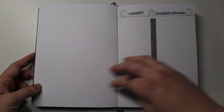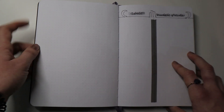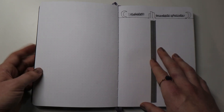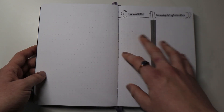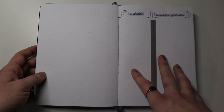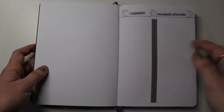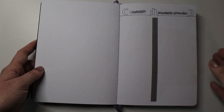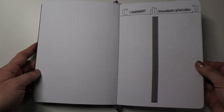I left a blank page here as an extra space in case I remember another spread I'd like to do. For the last page in this section, I'm going to make lists of adult and middle-grade books I'd like to focus on. This goes hand in hand with what I was saying before — I'd like to branch out from young adult, which has been my main genre. So this is once again just a reminder to actually do that and plan some of the books I could be reading.